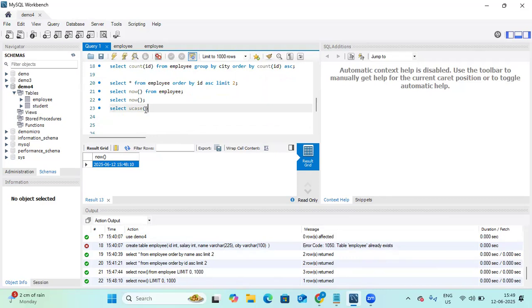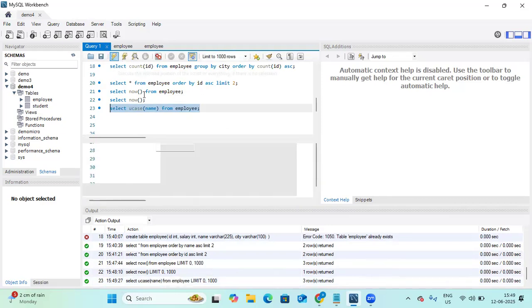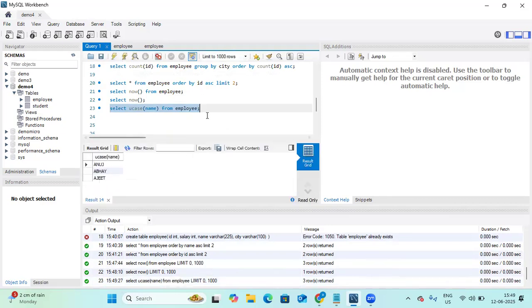I want to convert the name to uppercase from the employee table, and I will run it. So it is converted to uppercase.